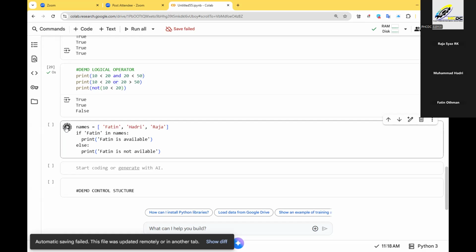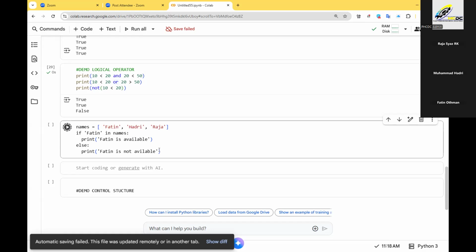What's the difference if we put names, the variable? This if is a control structure. It is used to control the flow of execution. Based on the conditions, the following statement will be executed. If the condition returns true, the true statement will be executed. Otherwise, it goes and executes the false statement.